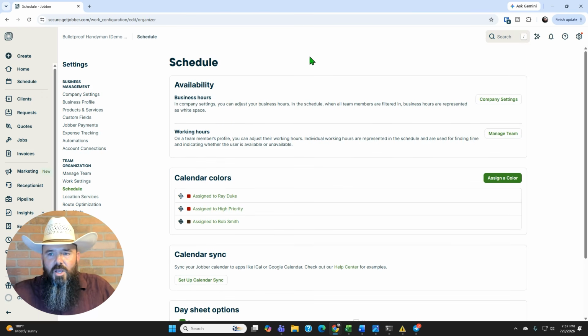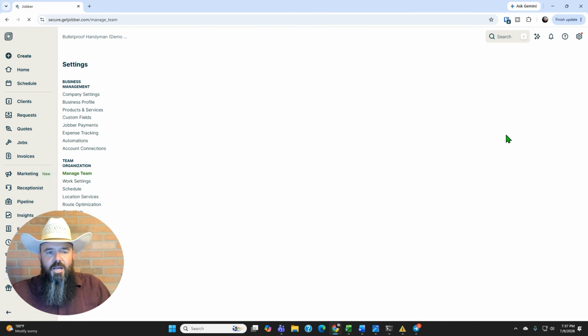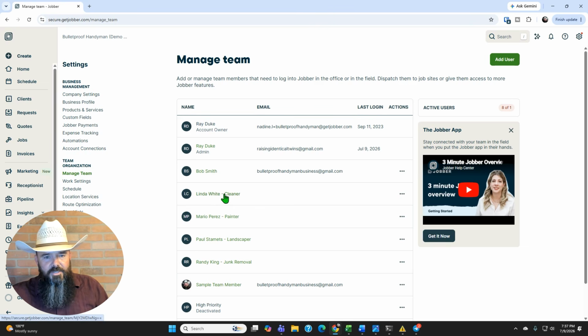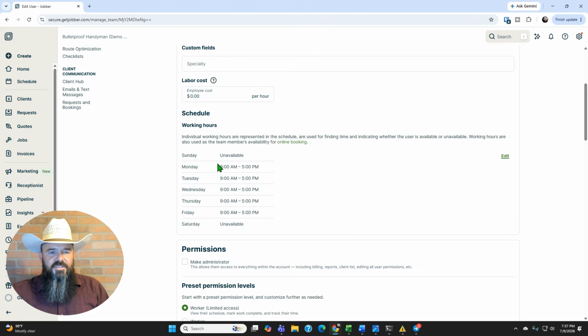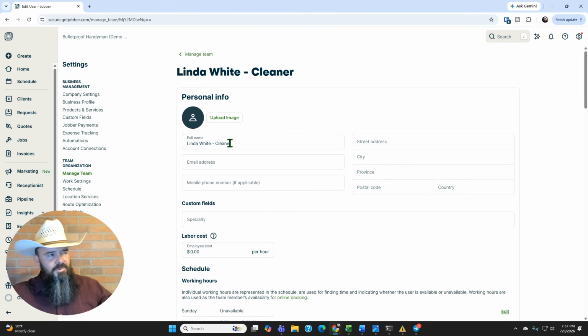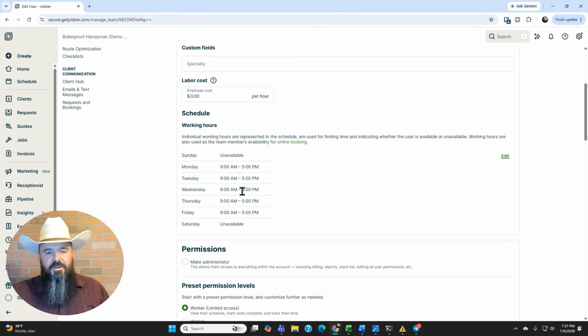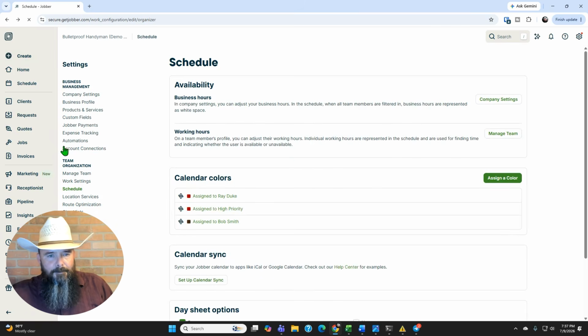Moving on to schedule. You can set your company business hours and your working hours, but specifically working hours for your team. So what you're going to get to do here is it's going to take you back into your managed team, but you can open up your team and you can say that this particular team member, maybe they're part of a local football club and they have football practice every Thursday starting at lunchtime. So you can adjust their hours. That way, if you're doing online booking, it won't automatically book them during hours that they're not going to be working. So you can put all your teammates' hours in here. Let's pop back to where we were.